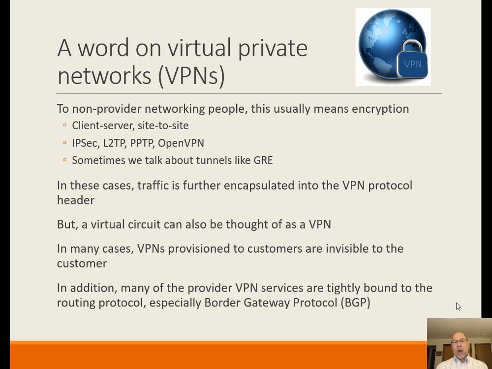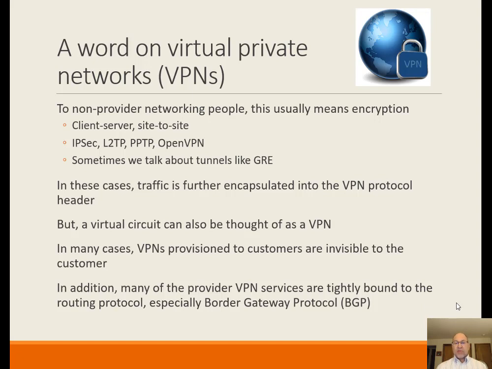Now, when we are encrypting or when we're doing something with MPLS, we've got to be aware that we need additional tags or some additional encapsulation. In the example of a GRE, you put a GRE header around the traffic that you're trying to tunnel across the network. Now, a virtual circuit can be thought of as a VPN because it is just for that particular traffic. It's not encrypted, it's just for that particular customer or that particular flow.